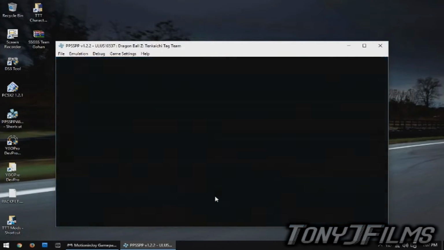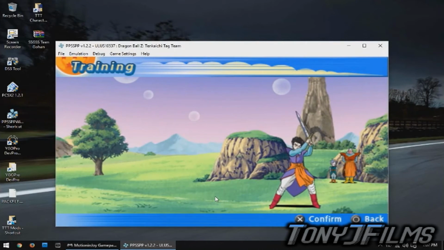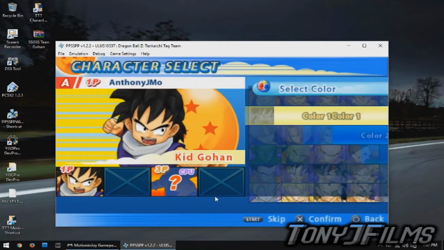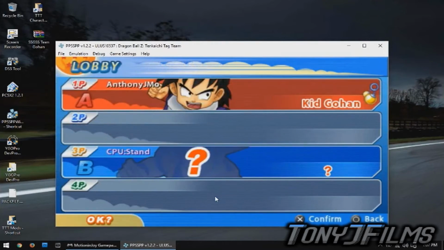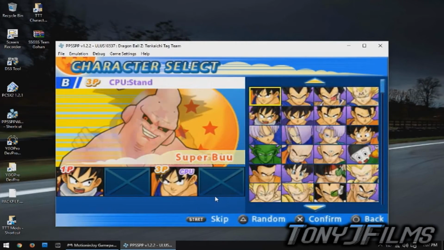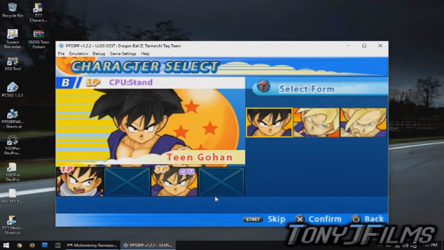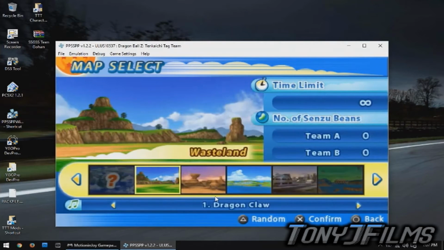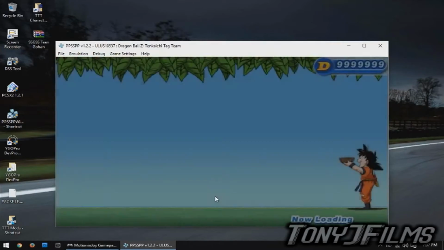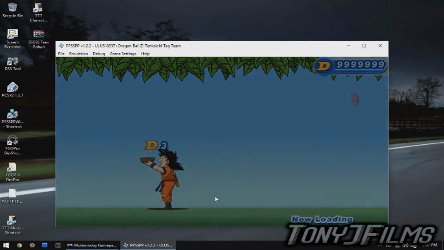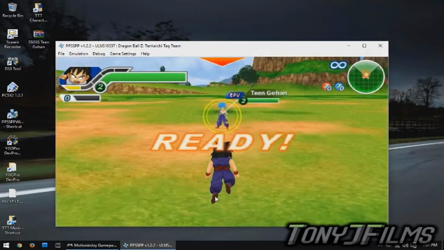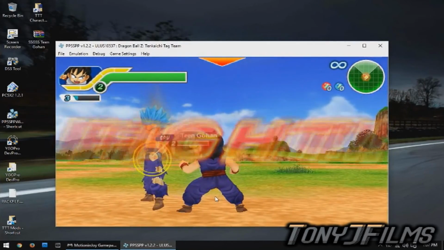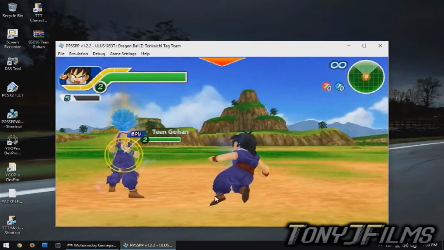So just so we don't have to really do a battle, I'm going to go ahead to free training instead. Just cancel out these two characters. I'm going to go ahead and play as Kid Gohan, and I'm going to let the CPU be Super Saiyan 2 Teen Gohan. The reason for letting the CPU be Teen Gohan instead is just so I can do the walk around with my Gohan to show you guys what it actually looks like as the finished result. And as you can see, there is our Super Saiyan God Super Saiyan Teen Gohan mod.